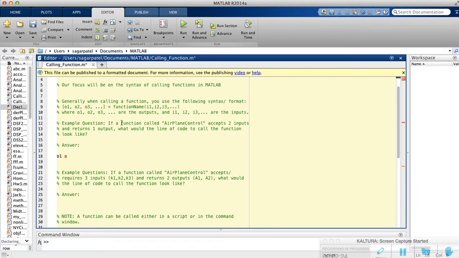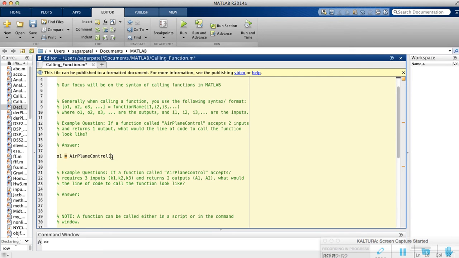In this case, our function name or file name is airplane control. So instead of function name, we put airplane control. MATLAB is case sensitive, so you have to follow proper procedure.